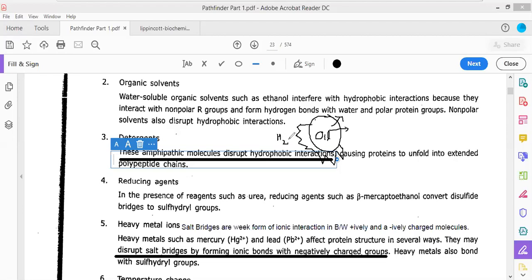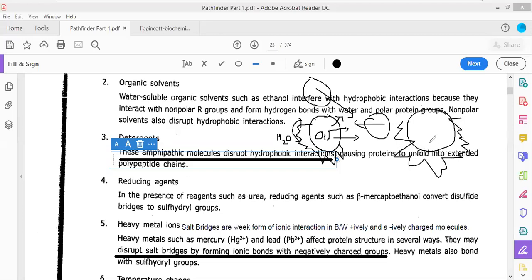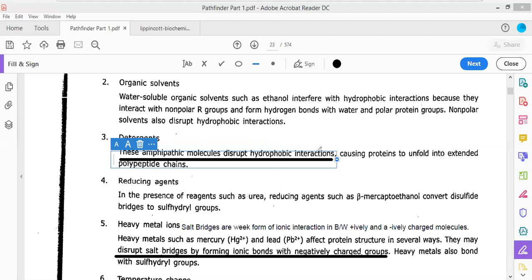Water molecules being very small are never able to make a solvation sphere around the oil molecule. They cannot make a sphere around the oil molecule, just like in the game of kabaddi. So ultimately this water molecule pushes the oil molecule backward, and all the oil molecules begin to move towards each other, ultimately forming larger oil droplets. So the first case is that you are catching an elephant, and the second case is that as you begin to catch, that elephant is growing in size, because a large number of droplets are coming in and becoming very large, and so the water molecule will never be able to form a solvation sphere around such a large molecule. This is what is referred to as hydrophobic interaction.